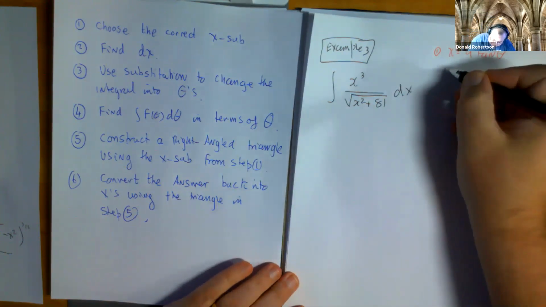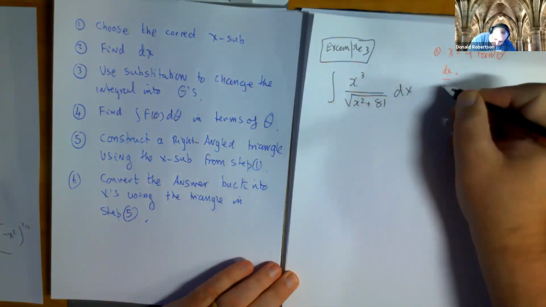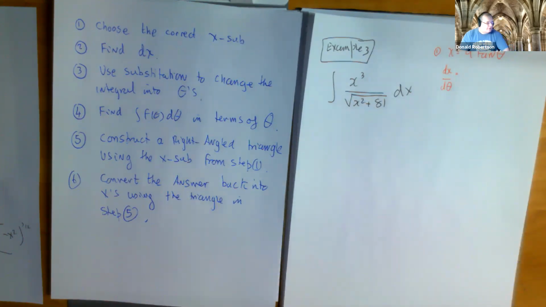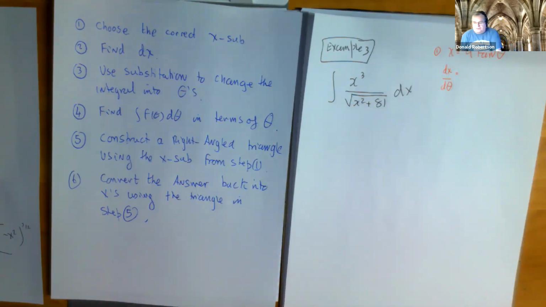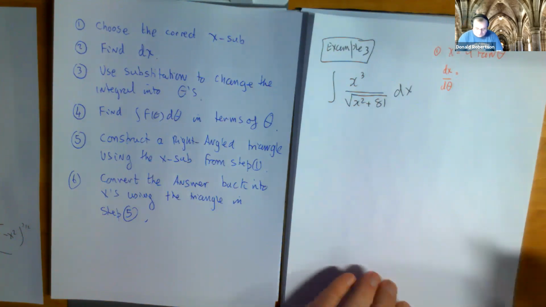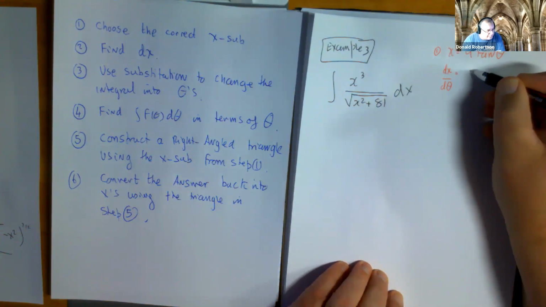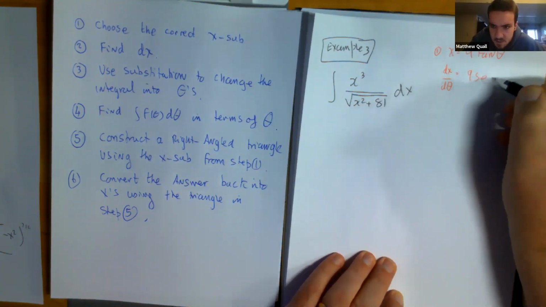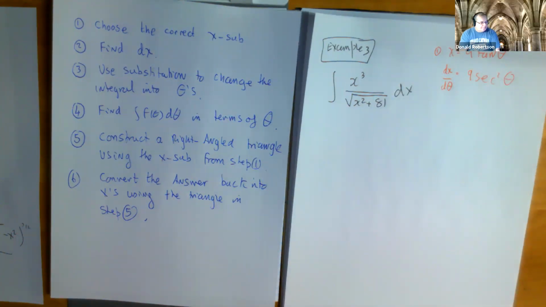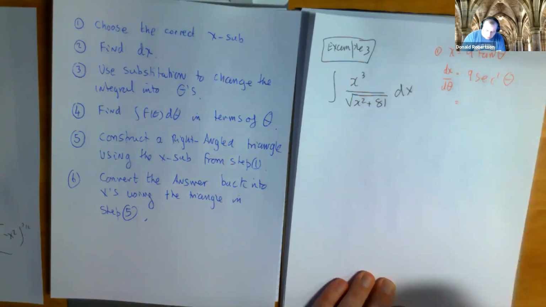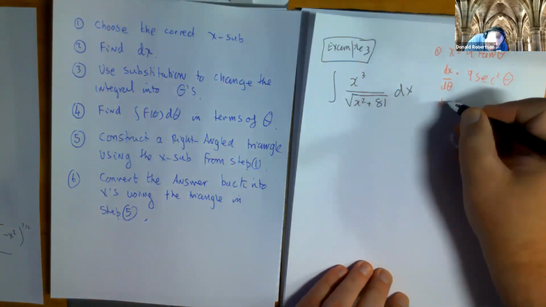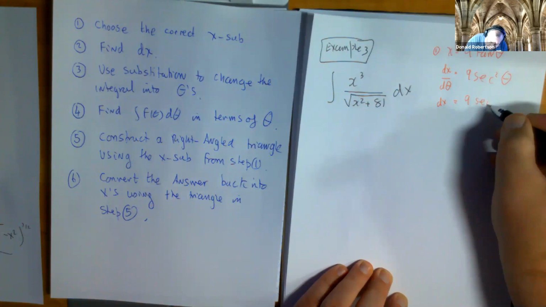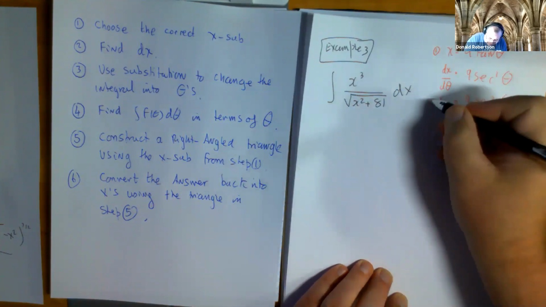What I'm going to do here is differentiate x with respect to theta. Isn't that just like you do with your u sub? And what is the derivative of tan theta in this case? 9 secant of theta squared. Great. Now, when we did u subs, isn't the next step the crossover? And that's step two finished.